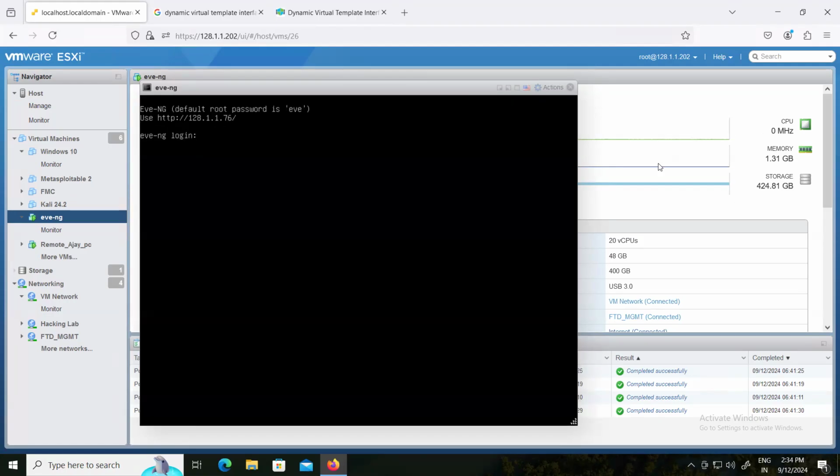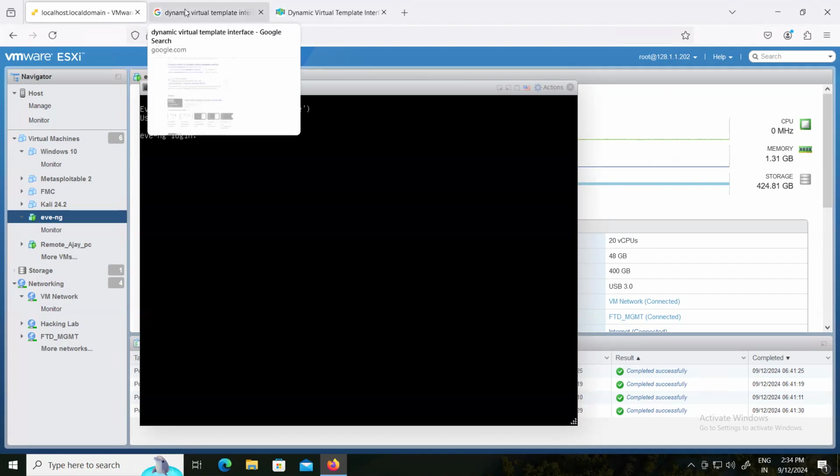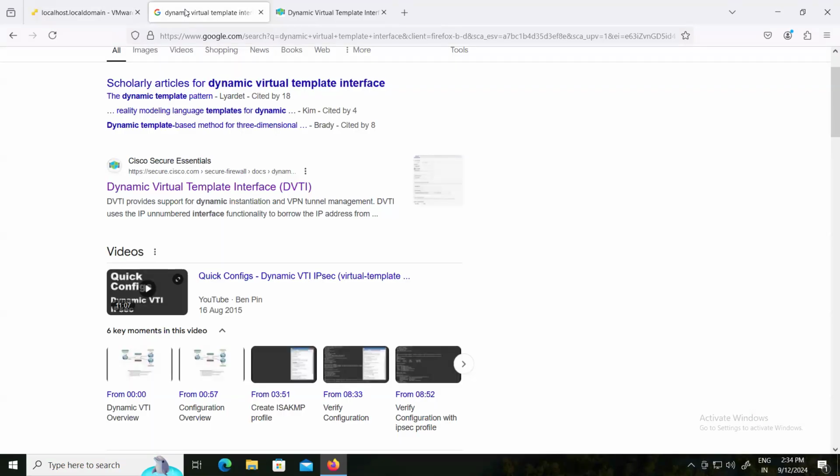And whenever you configure a dynamic virtual template interface, you will not configure an IP address. On a DVTI, you cannot configure an IP address here.